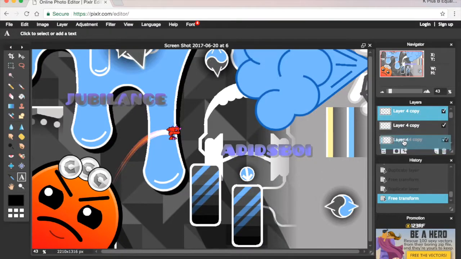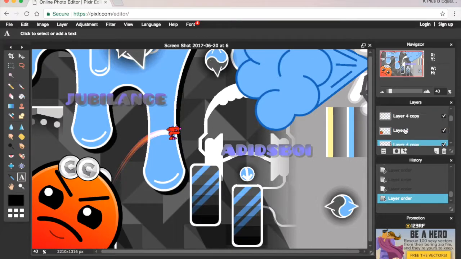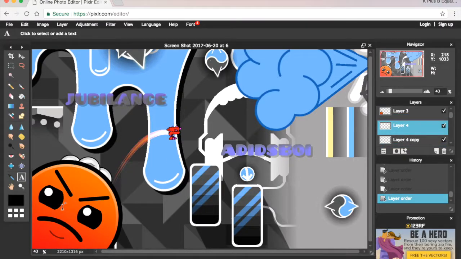You want to move all these coins under the main coin. There we go. And now you want to move these coins under layer 3. So layer 4 copy, layer 4 copy 2, and layer 4. There we go.